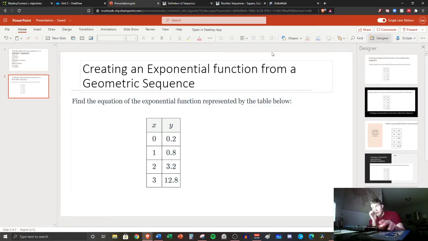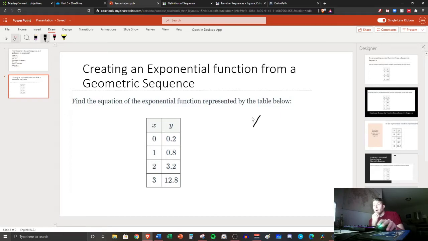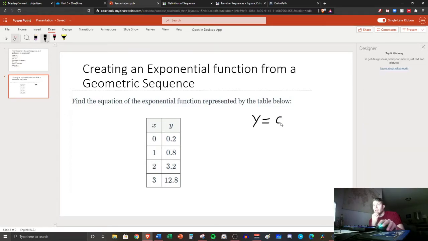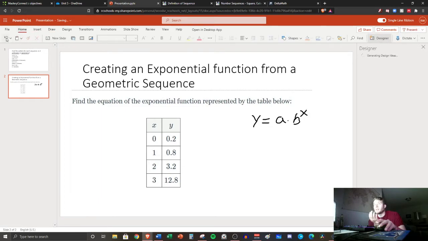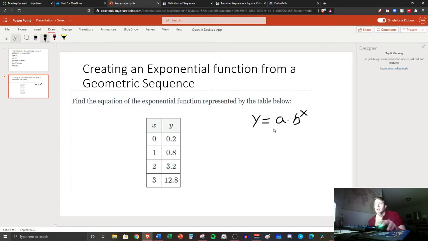Okay, so exponential functions are always going to be in this form: y equals a times b to the x. This is exponential. The reason it's called exponential is because the exponent is the variable. That's where it gets its name, exponential. Okay, so we need to keep that in mind. So let's talk about a. A is the initial amount or initial value.